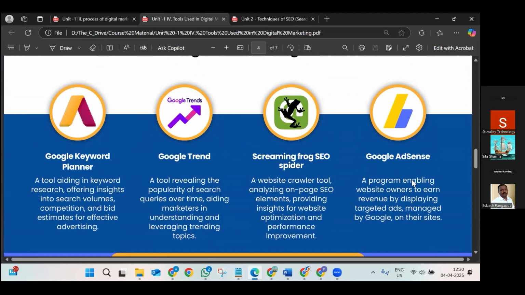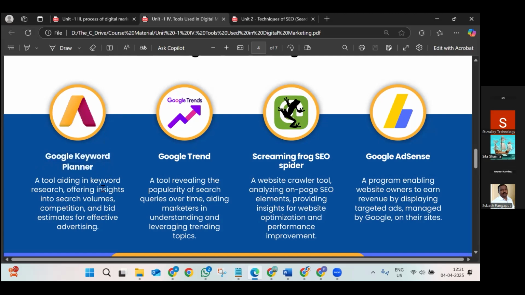Then is Keyword Planner. Obviously you want to have some keywords to work upon, and you can get those keywords from Google Keyword Planner. You just have to give it some long tail keywords, which we'll be discussing further. We will have a good class on how you can do keyword research.